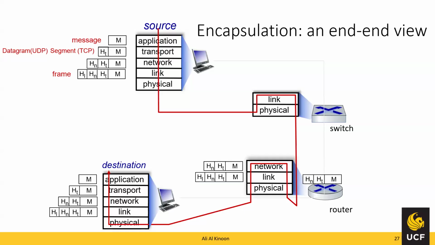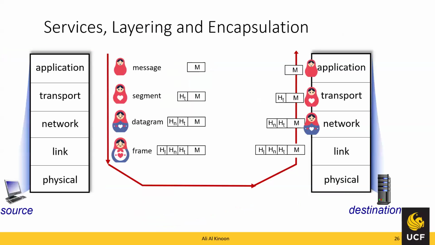We know that the link layer adds a header and a trailer. This is the MAC address basically. And then here's just an idea of what happens from a source to a destination. It goes down, and then when it gets to the destination, it goes up, in comparison to the last figure.